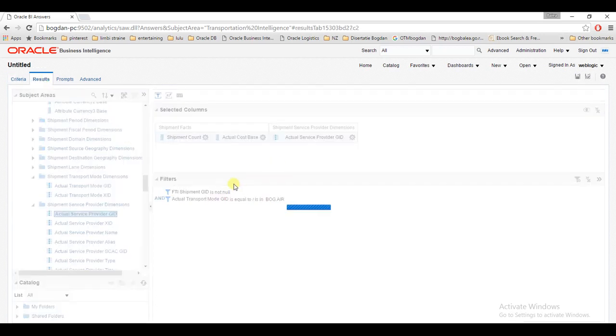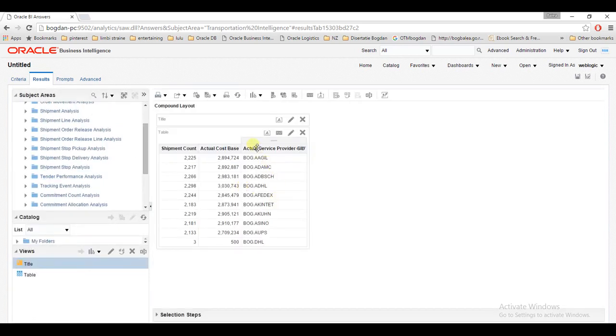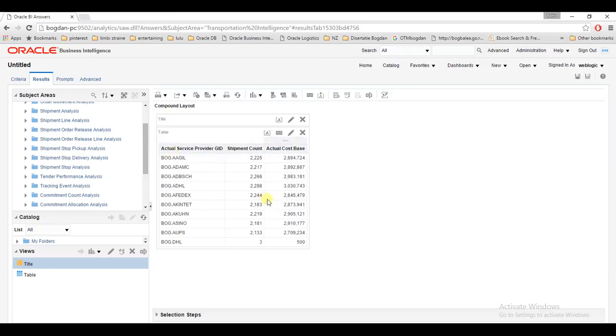Let's see what we get. Okay, there you have it. We can now move columns and it should match the SQL result. What we can do here, however, is add more visual data. We can create graphs.